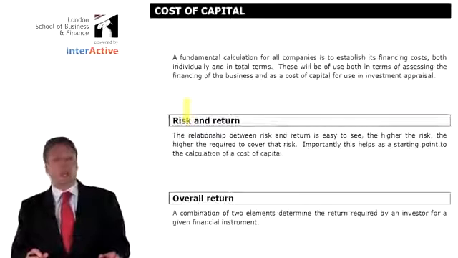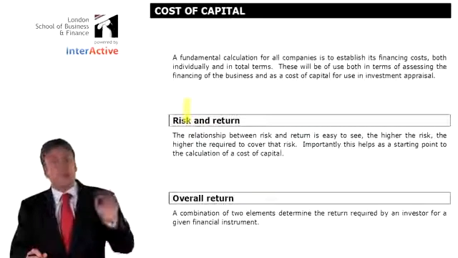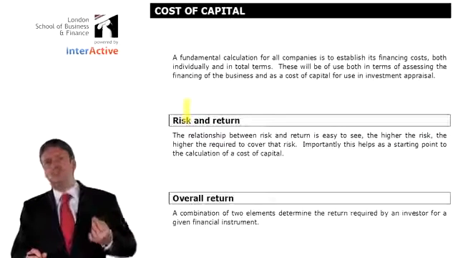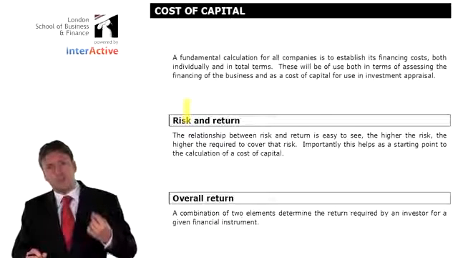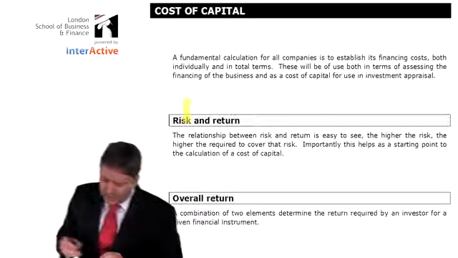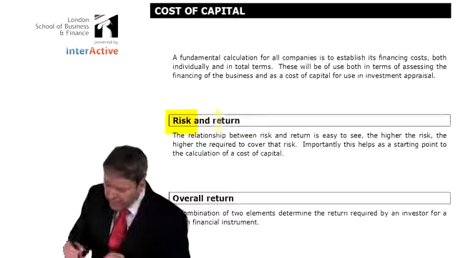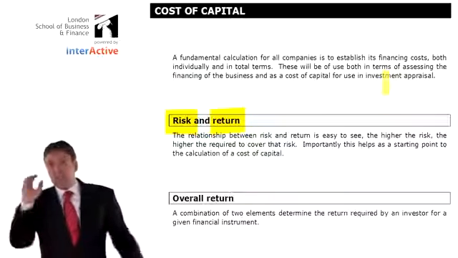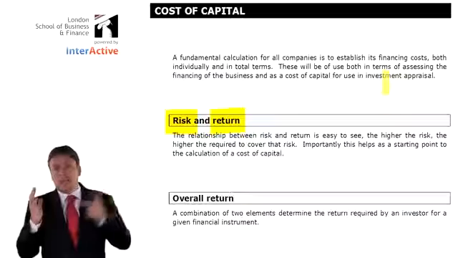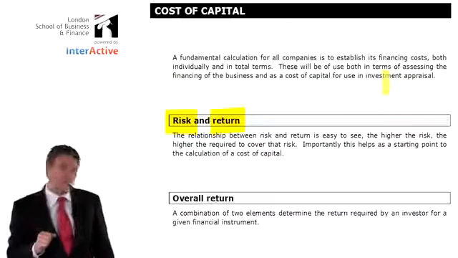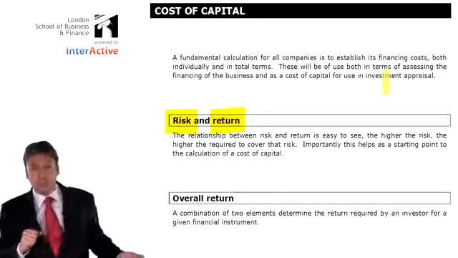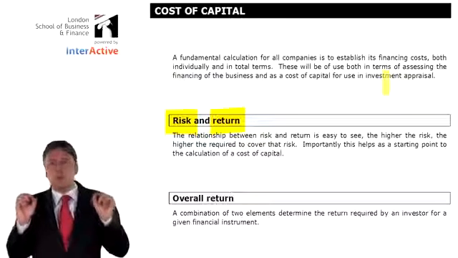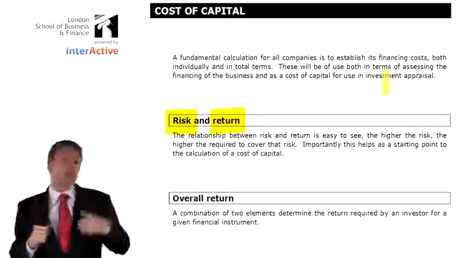Firstly, when we're looking at the weighted average cost of capital, let us look at the most basic, most fundamental aspect as to what determines the return that a company must offer. What I mean by that is we must consider risk in relation to return. A very simple idea, I hope. What we're talking about is this. If the investment tool is more risky, what would the investor require? More or less return? Well, most definitely they would require more return. So there is a direct relationship between those two components. Higher risk, higher return.